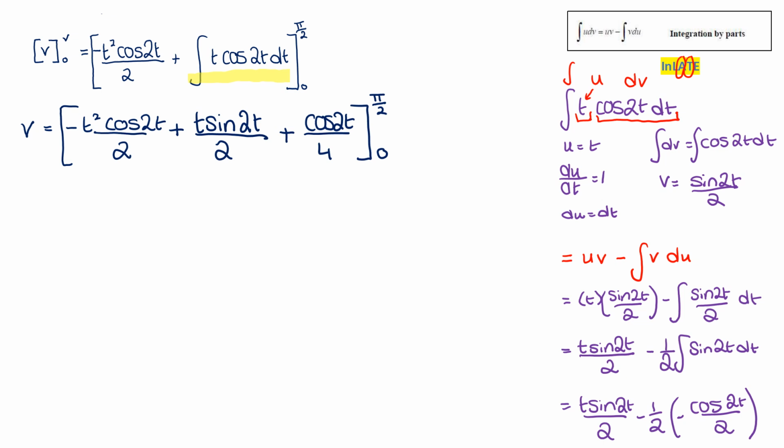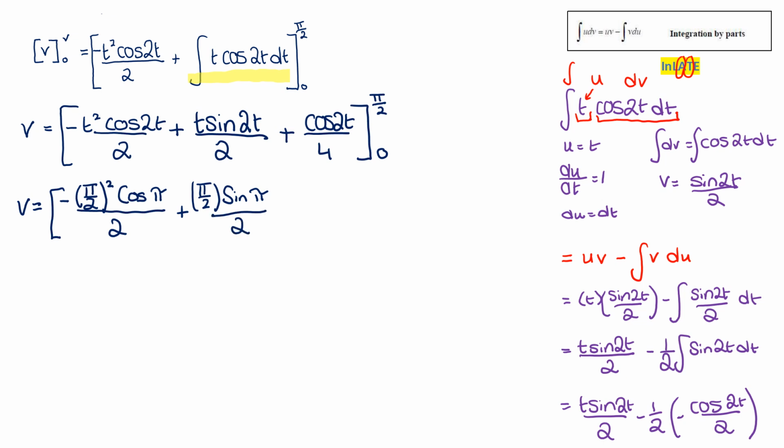And you're also welcome to use the idea of the constant of integration and do substitution. I think the limits method is a lot more efficient and it's less prone to error and it is a few less steps. So let's work what we have. So minus pi over 2 squared cos of 2 times pi over 2, which is just pi. You're welcome to put that in as 2 times pi over 2, but just to save typing when we get to the calculator stage, and just to save writing as well, I'm just going to put that in as pi for each of them, cos pi over 4, and then we're going to subtract minus 0 squared cos 0 over 2 plus 0 sine 0 over 2.